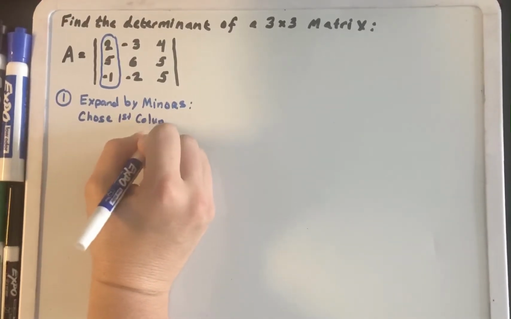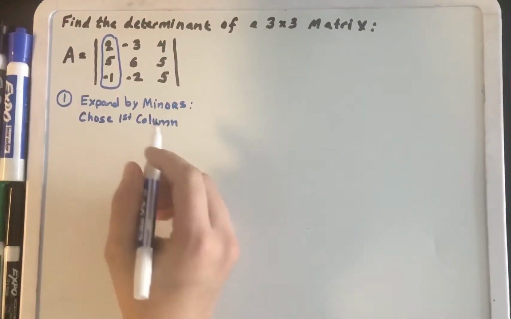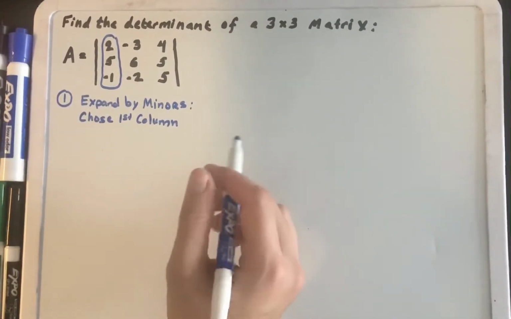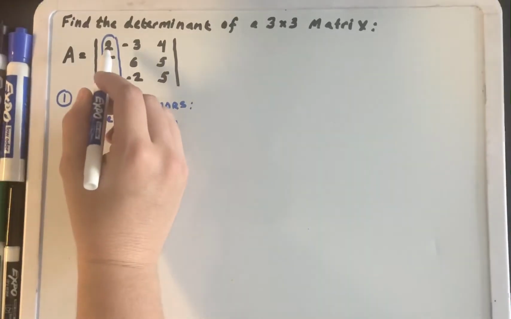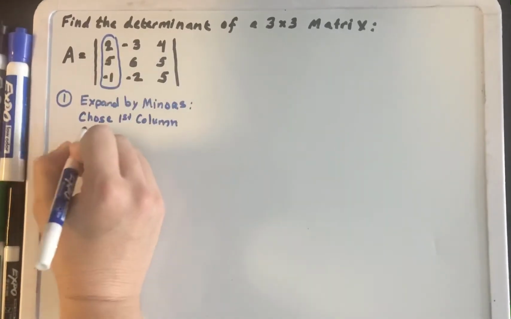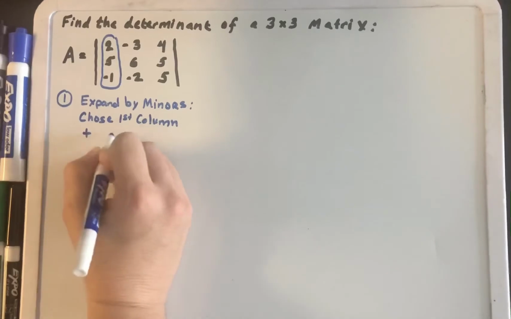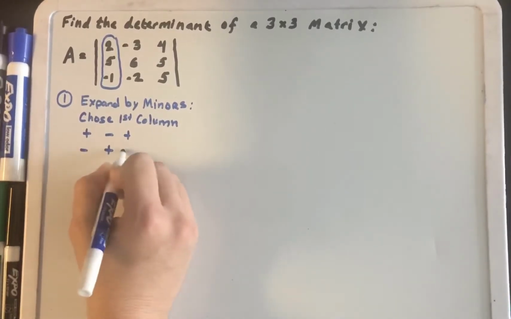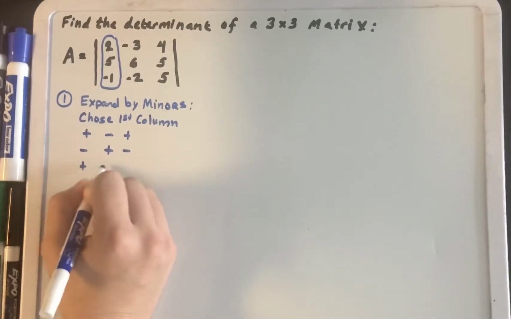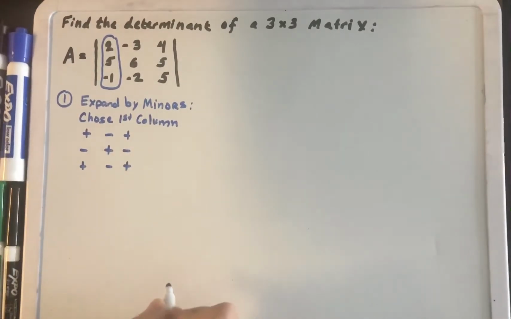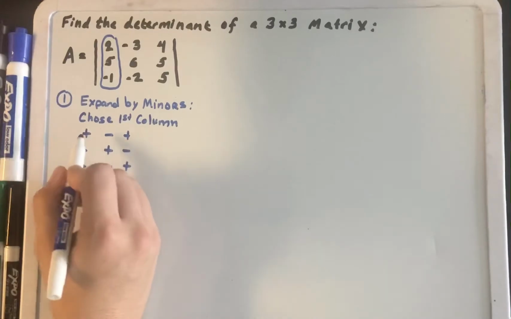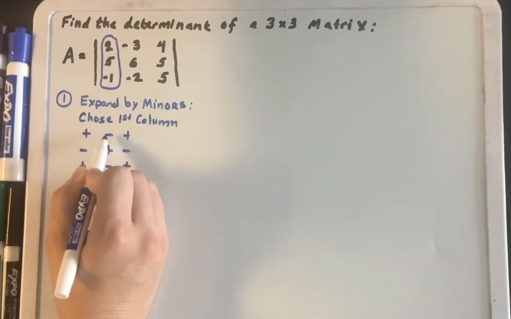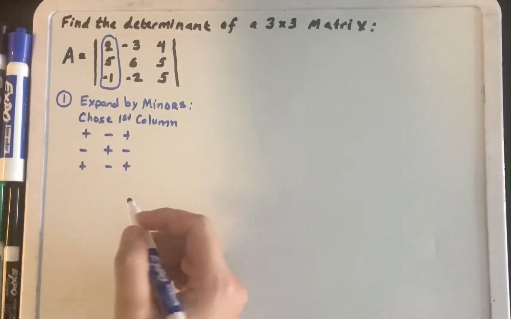And then what you want to remember is for a 3x3 matrix, the signs will either change or stay the same for each new factor. So what we notice here is in the 3x3, the sign change chart would be plus, minus, plus for the first row, minus, plus, minus for the second row, plus, minus, plus for the third row. Remember, plus just means keep the signs the way they are, minus means change the signs. So if it was a negative already, it would become positive, etc.